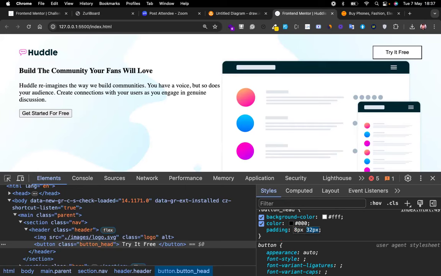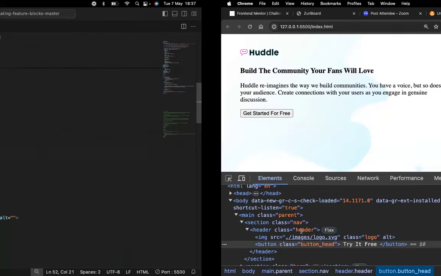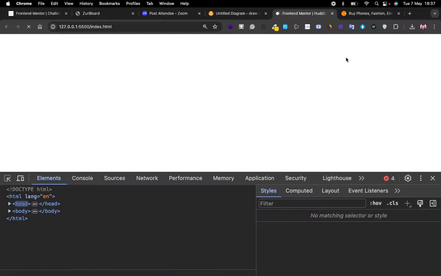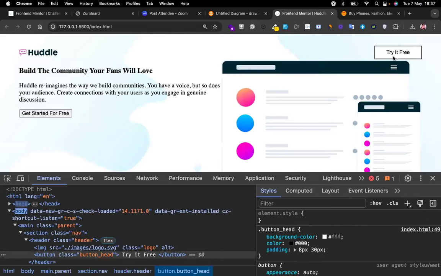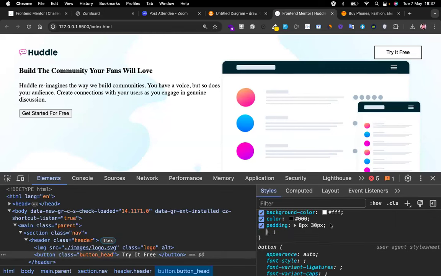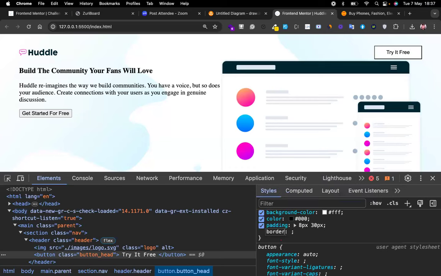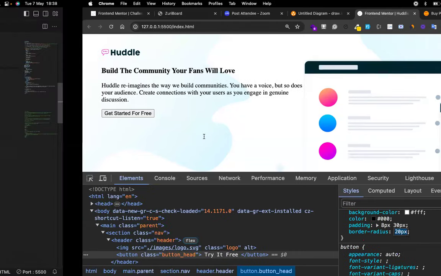Then for this, let me just increase it more and say 30. So I can just say this one is actually 8. Then this is 30. So great. Going back here, I'll see it take effect after saving it. Yes, great. So now I need to put a border radius. I can still come here to suggest what kind of border radius I would use. So border-radius 20 pixel. So 20 pixel is okay for it. So I can just say border radius 20 pixel.